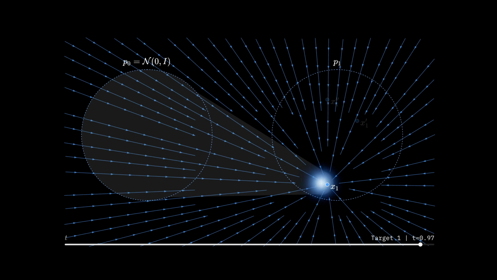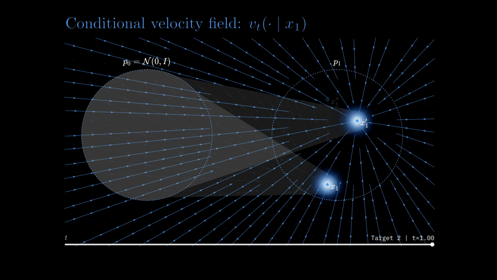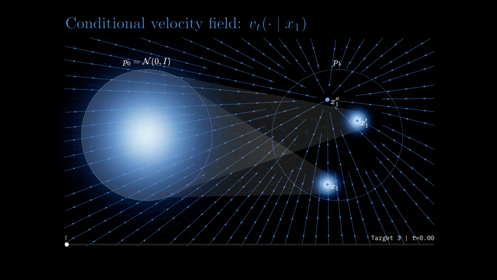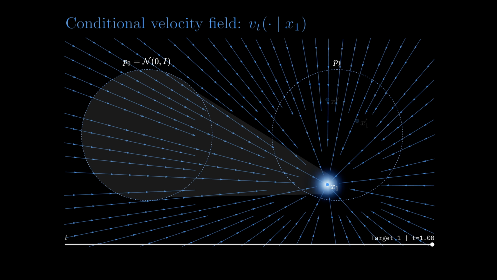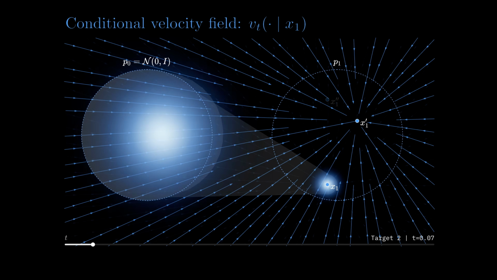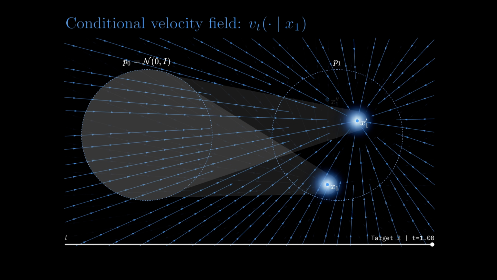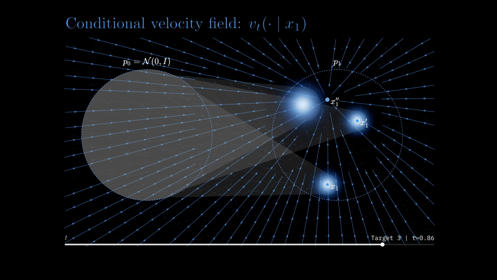To simulate these simpler transports, we need the corresponding conditional velocity fields. Instead of Vt, we'll simulate Vt conditioned on x1, and we'll discuss soon how to do that. Now, a model that only learns how to perform simple P0 to Gaussian transports is not very useful. It needs to know the destination x1 in order to produce the velocity field that leads to it. And of course, at inference time, we don't have access to x1. The whole point is to generate it.